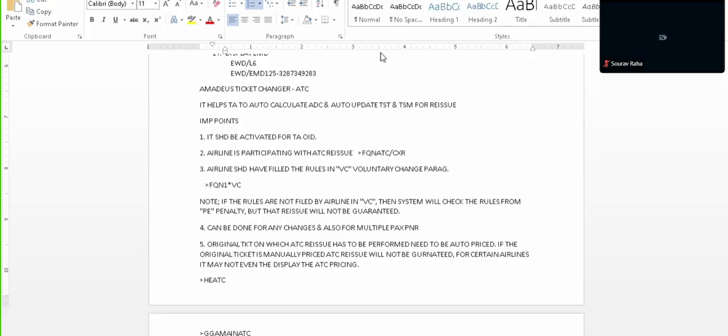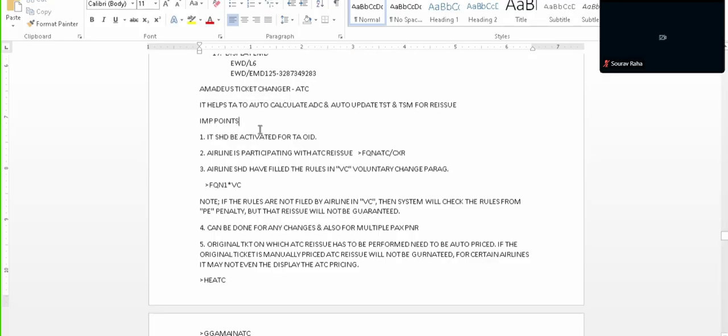Correct? But Amadeus has another functionality, called the Amadeus Ticket Changer functionality. This functionality is an automated ticket changer. That means it will automatically change your travel date and it will reissue your tickets also. Is that clear?